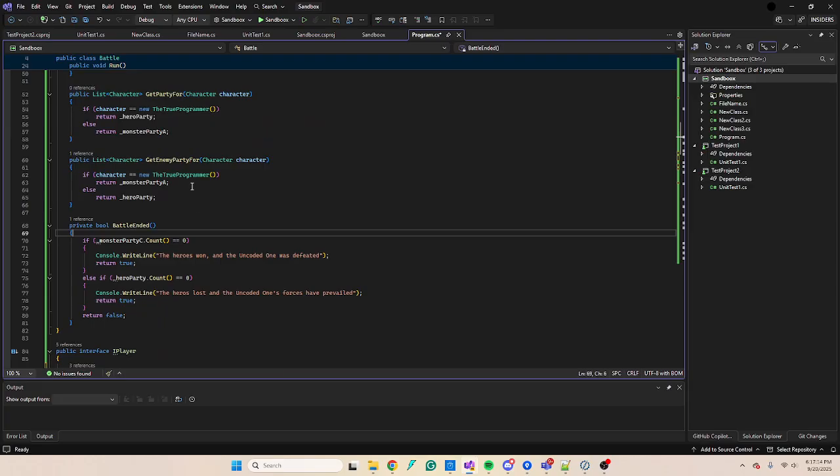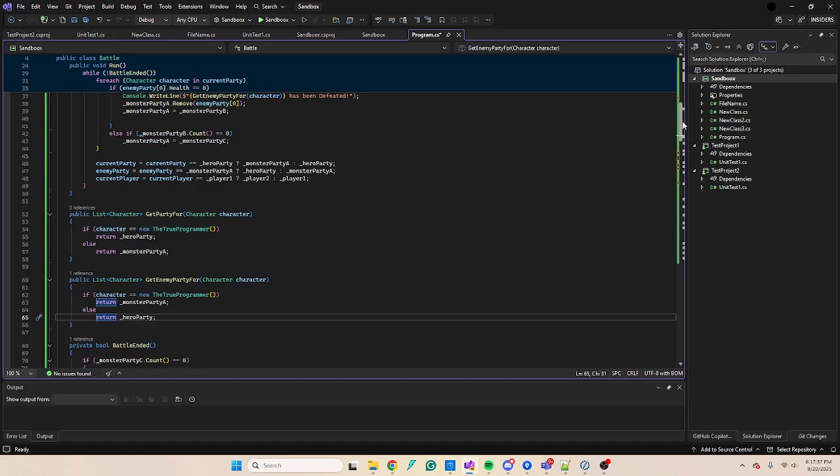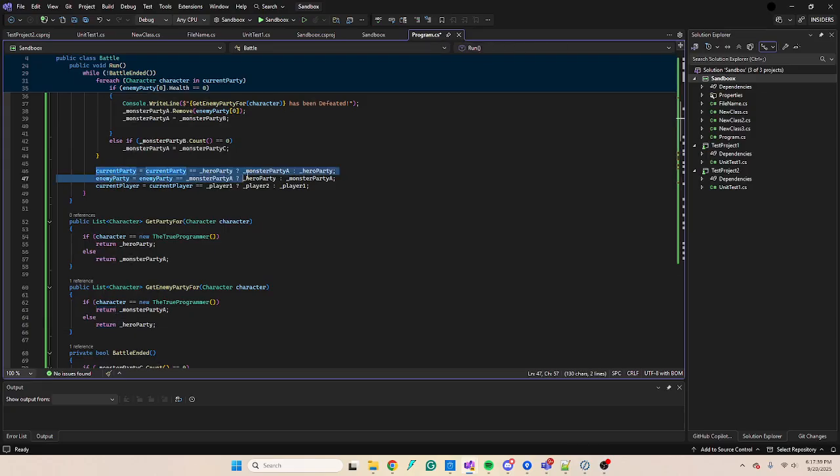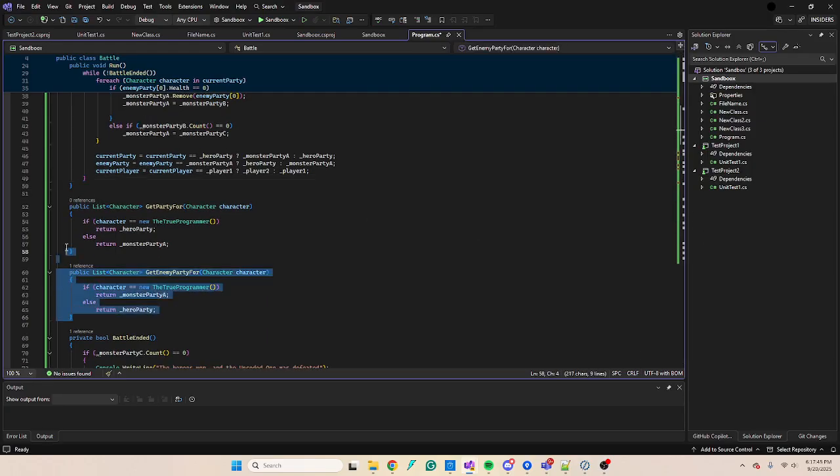for, because the intent of this was, given the character that the player is supposed to be choosing an action for, how do I know what my targets are? Well, if I'm doing an attack, the possibilities are all characters that are from the opposing party. So this logic right here is already doing that, and so theoretically we don't necessarily even need these. So I think I'm going to delete them for now.